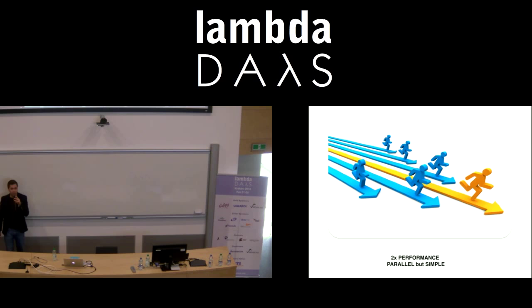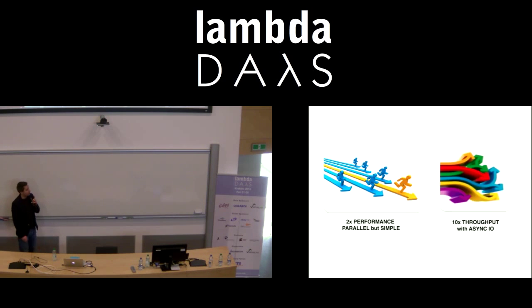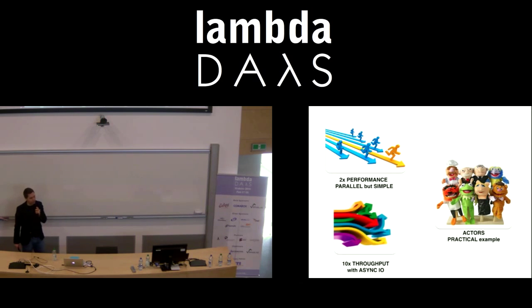Okay, so the first thing I'm going to talk about today is how to improve the performance of your system. I'm going to improve the performance of the example system 2 times, so by 100%, hopefully without losing simplicity, keeping it as simple as it was before. And then I'm going to show you how to improve the throughput of your system by 10 times, using asynchronous I/O combined with asynchronous and parallel programming, and then eventually I'll try and show you a practical example of actors, Akka actors.